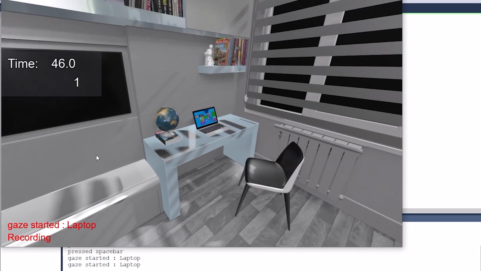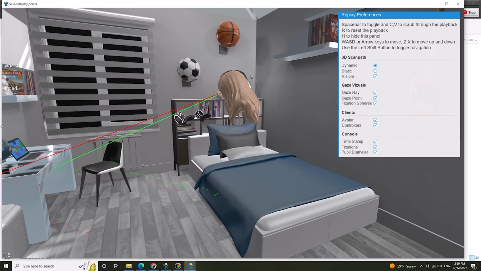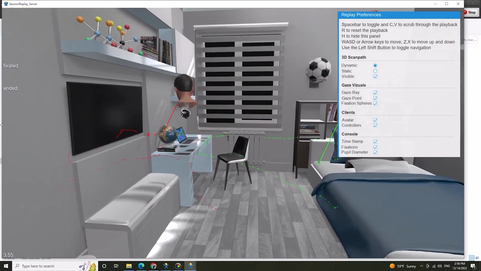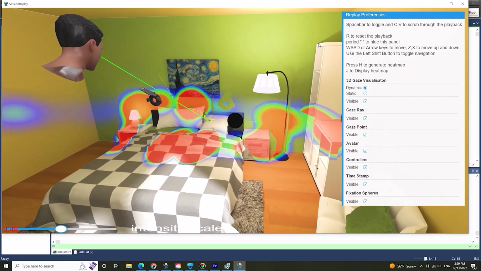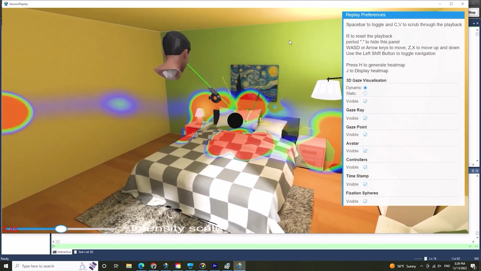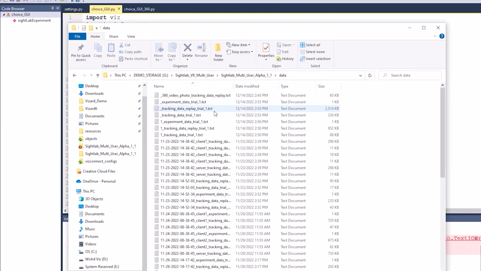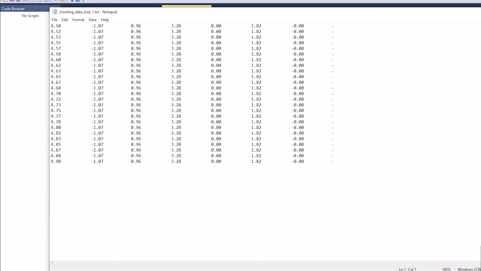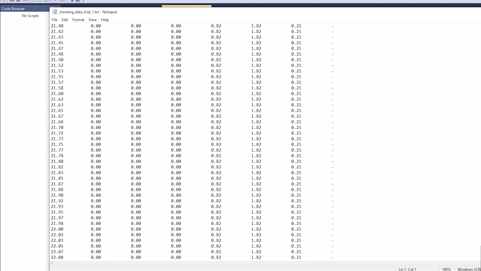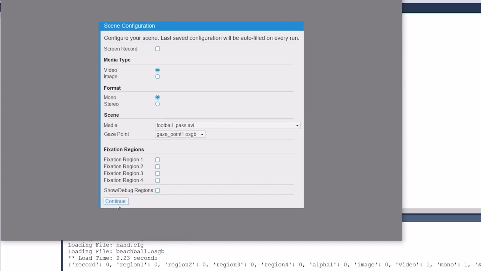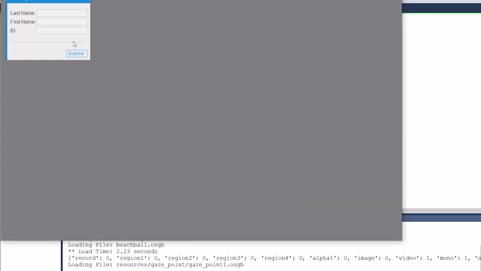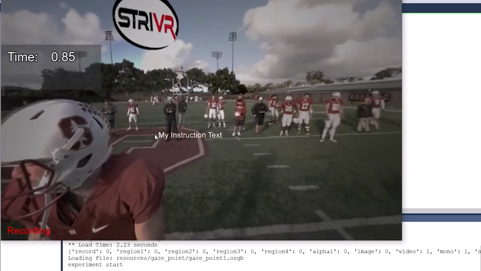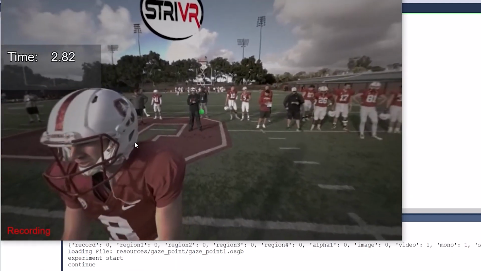And that's basically it. From here you can go and look at the data and view the analytics and visualizations as you normally would. And also in the data folder, you'll now have the stored answers in the tracking data file. You can go to the point in the experiment and see where the subject chose a value for the rating. The 360 video works in a similar way, but just uses 360 videos or images.